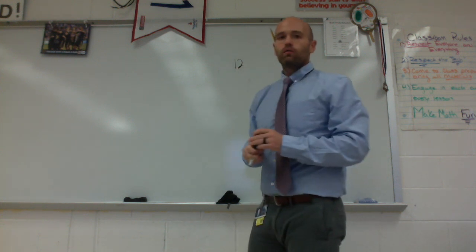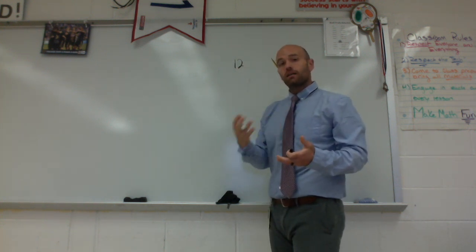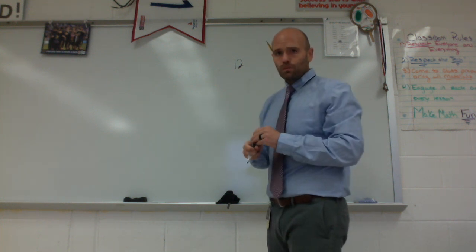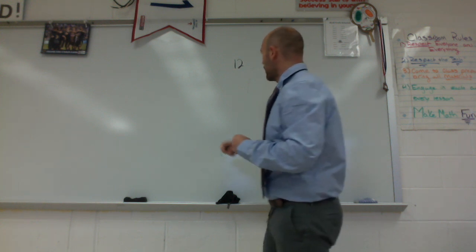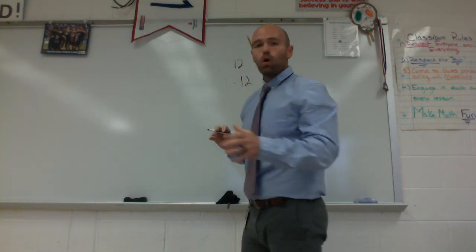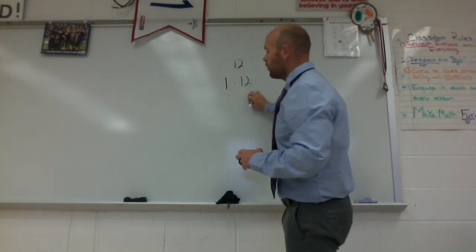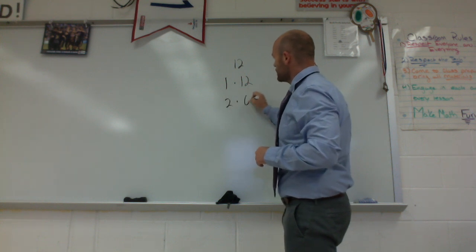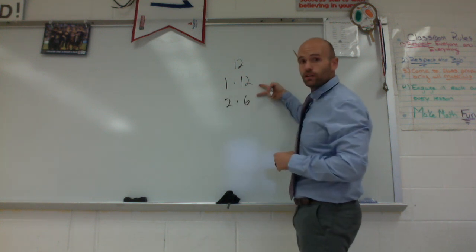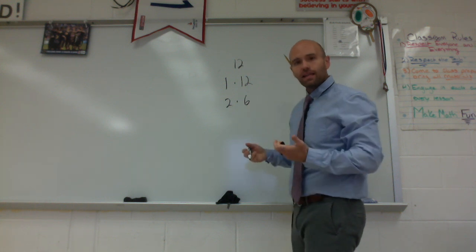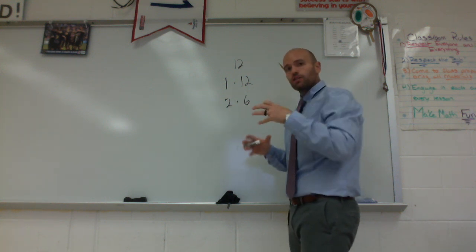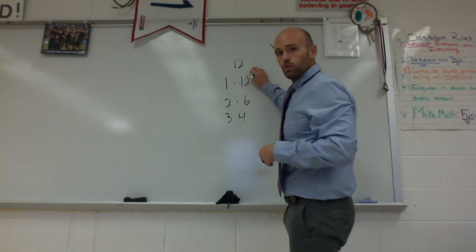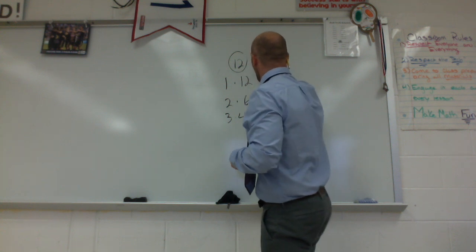Now, composite numbers, on the other hand, let's say, for example, 12. When we look at 12, it has a bunch of different combinations of numbers that can be multiplied to get the product of 12. So when we look at 1 times 12, that's one combination. We have a factor pair of 1 and 12 multiplied together equals 12. We also have 2 times 6. So right here we have two factor pairs. And then lastly, the combination that can be multiplied together to equal 12 would be 3 times 4. This would make 12 a composite number.